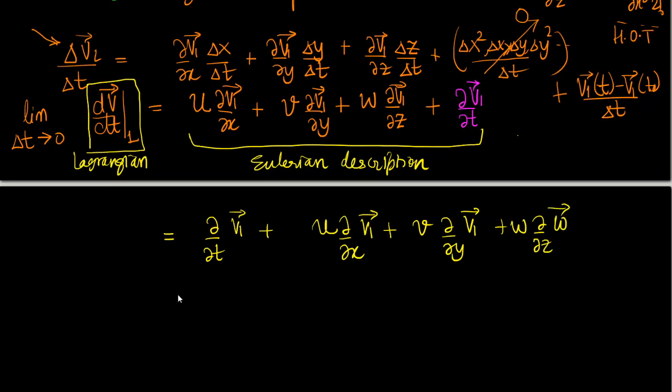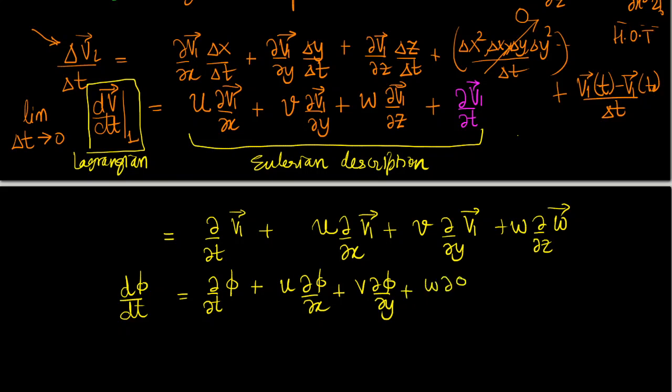And in general, instead of having this velocity vector at point 1, I could have written this same expression. The same derivation also holds true for any scalar or any vector. So I might as well write the rate of change of say any quantity phi as seen from the Lagrangian framework will be equal to del phi del t plus u del phi del x plus v del phi del y plus w del phi del z. It is very well valid.